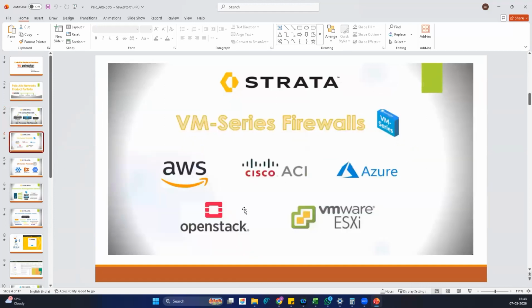Whereas the VM series firewalls, the virtual firewalls, can be hosted on different cloud platforms, for example AWS, Azure, Cisco ACI, OpenStack, VMware ESXi, or Oracle. There are many other supported cloud environments as well, which make the Palo Alto firewall compatible with other platforms.